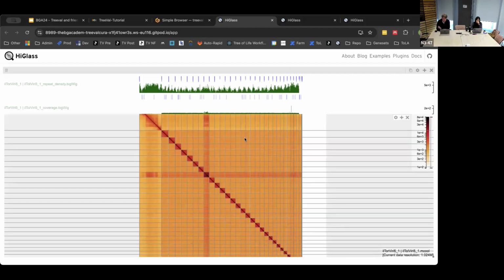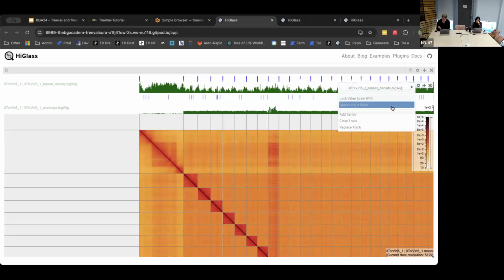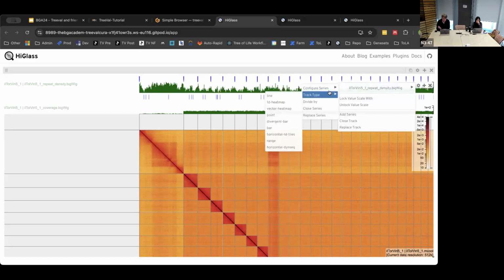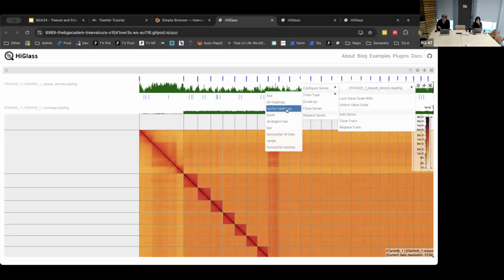And if you right click on one of the big tracks, go to settings, and you can change the style of it. Change the track type to lines and points, anything that you prefer.